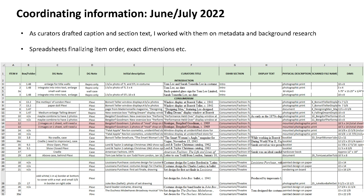Into the summer of 2022 we were finalizing items and their order. The curators were drafting captions and section text, and I was working with them at the item level to do background research and make sure metadata was in place — dates and things like that for each item. We had a series of meetings laying everything out on the table and measuring for exact dimensions, as the design team was mounting most items on the wall in plexiglass sandwiches.